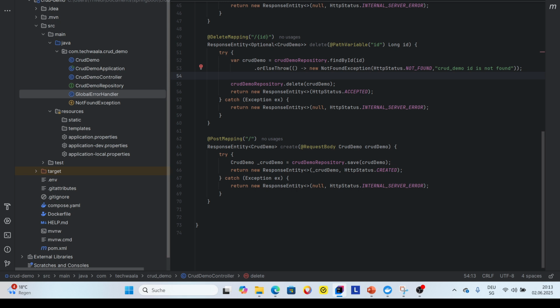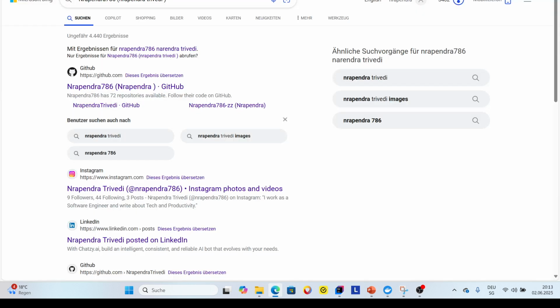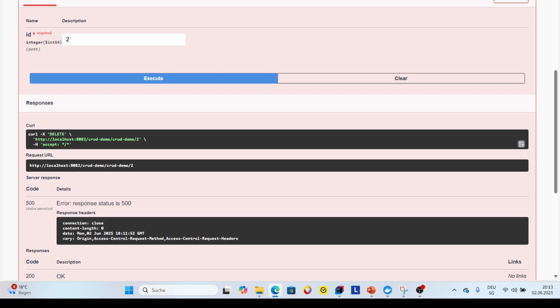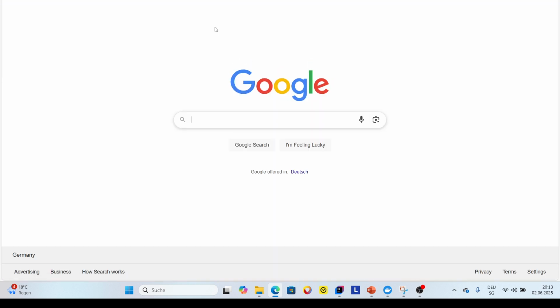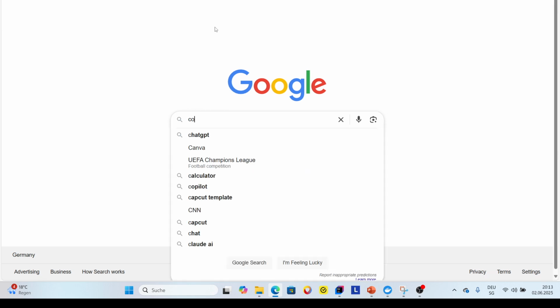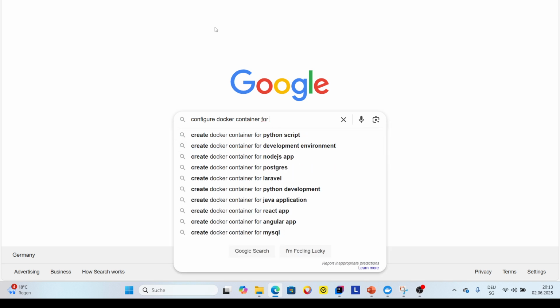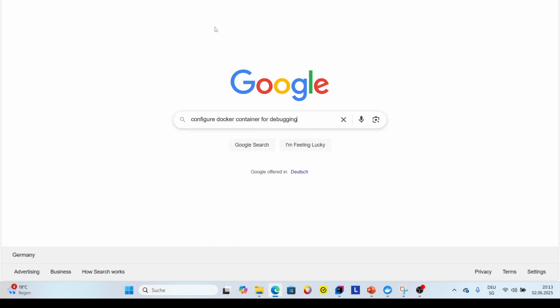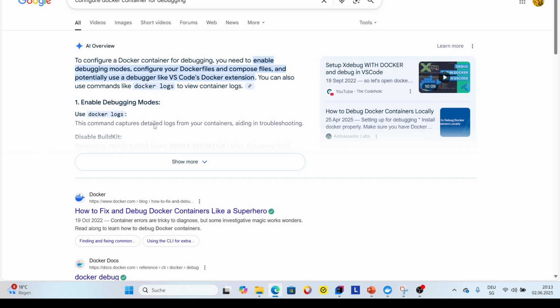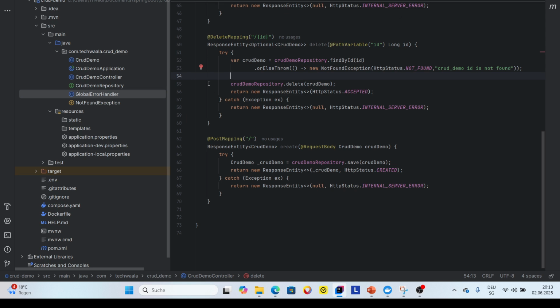I have to configure my container for the debugger. Let's see if it works like this.